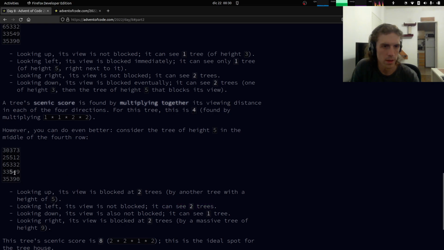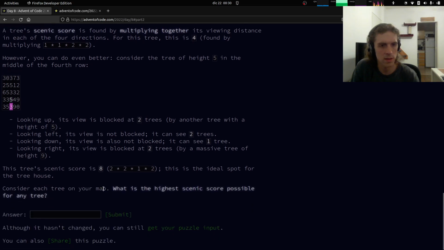Okay. Then here it will also see these 2, and so it will be 2 times 2 times 2 times 1, and that is 8. Okay, consider each tree on your map. What is the highest scenic score possible for any tree? Okay, that's interesting. What is the highest scenic score possible for any tree?